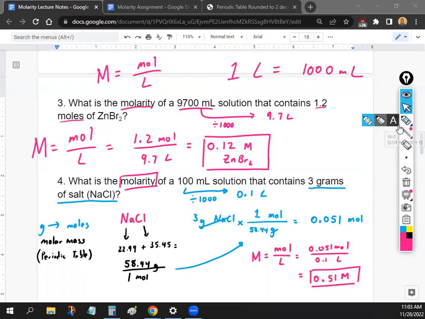Now, if you guys notice, I know we spent a lot of time doing the problem, but we only did 2 things. We used the molarity formula that we learned today, and we did molar mass, which we learned in the previous unit. So like I said at the beginning of the year, if you start falling behind, it's going to be harder and harder to catch up because everything kind of comes back and we're going to be using it again. Just a heads up for future lessons. You guys remember stoichiometry that you spent so much time practicing? We're going to be using that with the molarity formula. So just remember, if you fall behind, it gets harder to catch up. So make sure you come to me and ask for help if you need it.